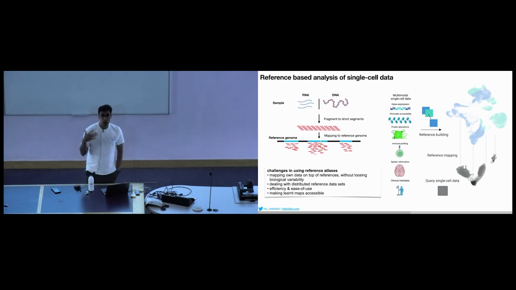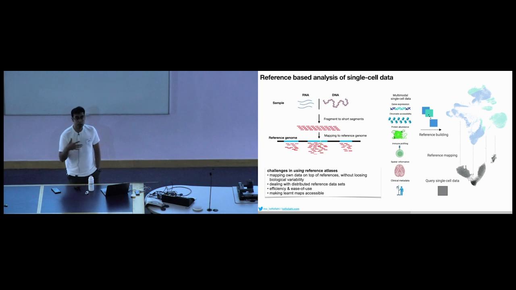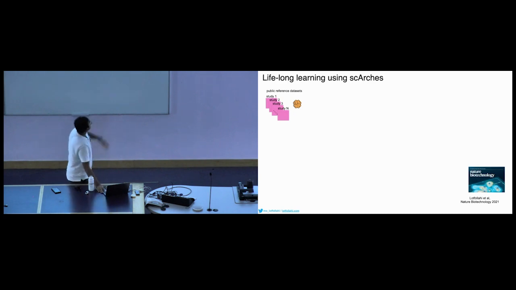And another important thing, I told you about the computational efficiency and how challenging it could be to build an atlas. Then with the reference mapping, things could be quite faster because you don't need to rebuild everything. So it's just mapping one data set to another. And finally, it makes all of the existing data sets more accessible to everybody because you don't have to be a big lab to make these reference atlases and have a lot of expertise. So any individual or smaller labs could have access to these references and they could leverage this. And this was basically our motivation.